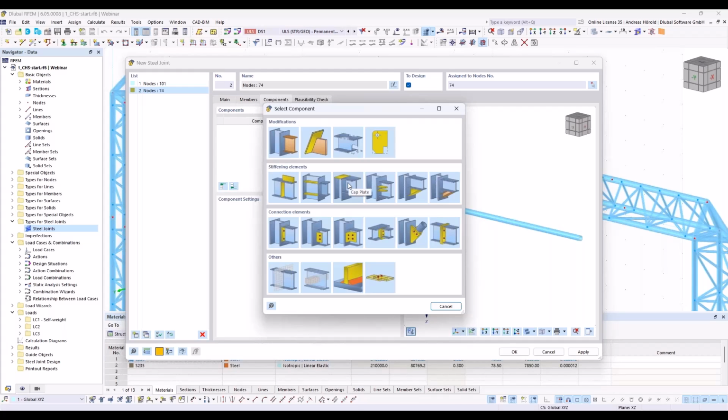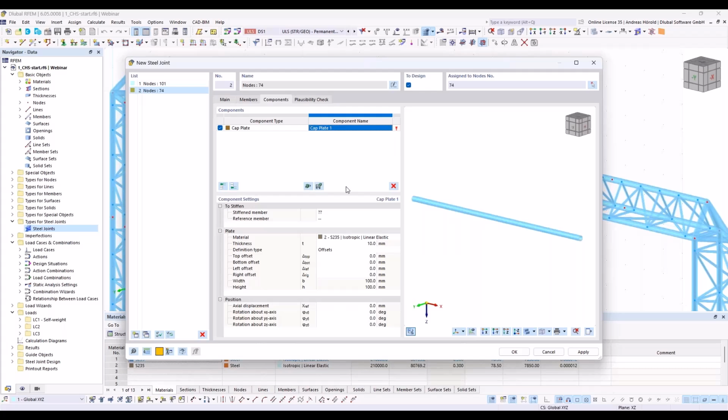It's also quite a new component. You can use it also for the top of the column. In our case, we used it for a horizontal beam. Okay. Stiffened member should be member number 1. Okay.